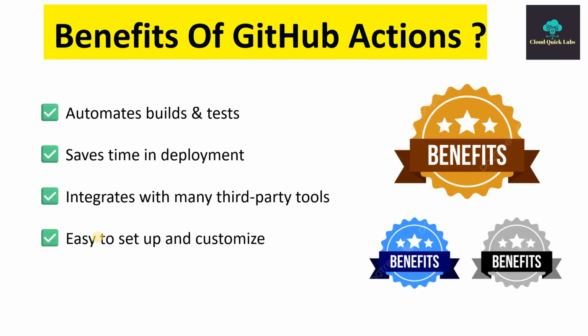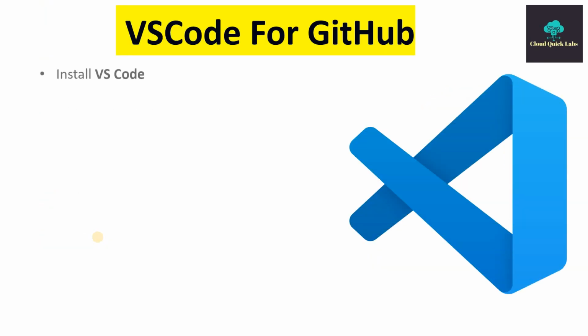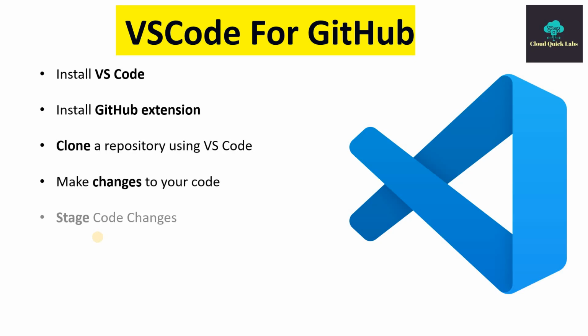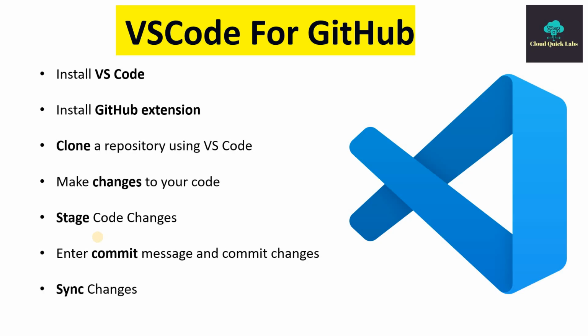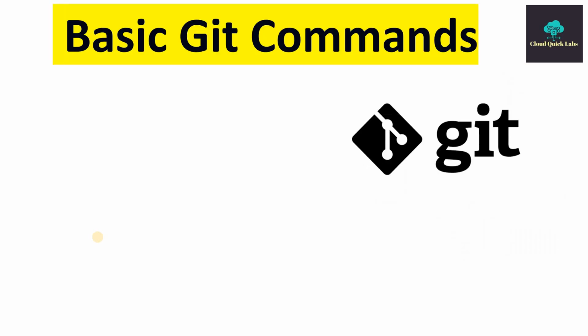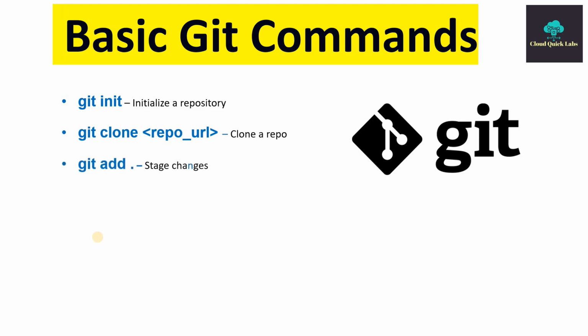Okay, now we are actually in the VS Code, we have seen that clone it, stage it, change it, commit. So basically these are all the activities that you see: clone, change, stage and commit. Now if you convert those activities into git commands, this is how it looks: git init, clone, add, commit, push. Okay, now we will see that in a demo.